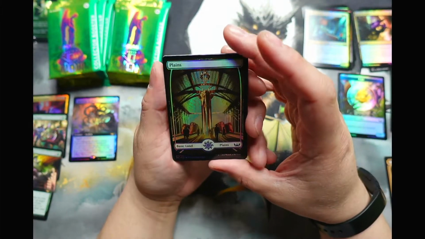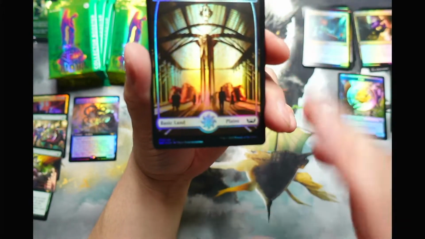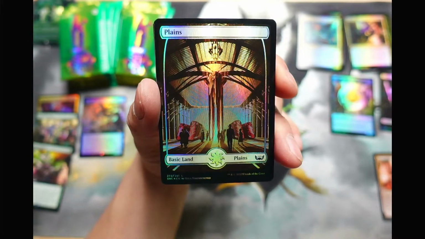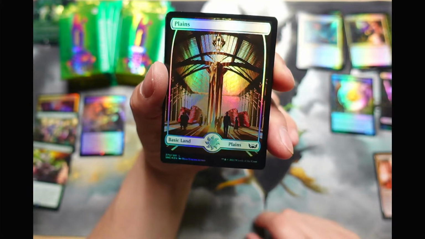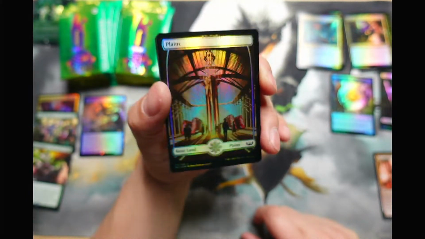Ooh, that is nice. New Capenna has a very, like, 50s kind of, like, what the 50s thought the future was going to look like kind of feel to it. It's very cool. I like that.